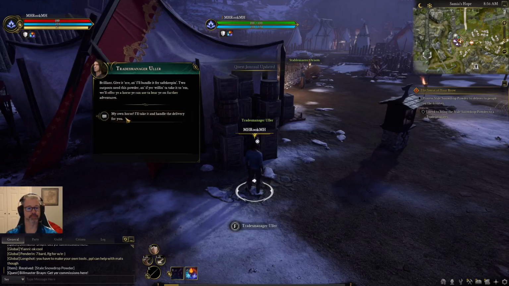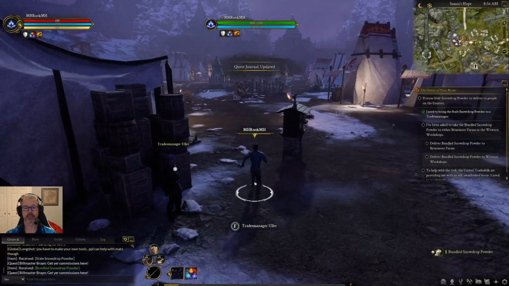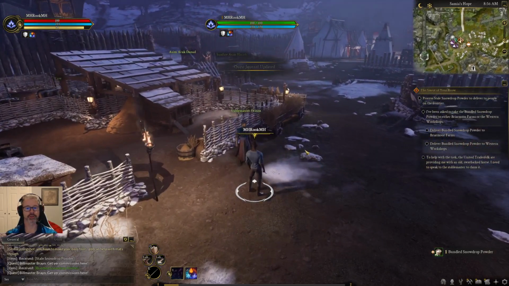powder, have you? Brilliant. And your horse. Stop by the stable master across the Cool. yard. So we're just gonna get our horse here.